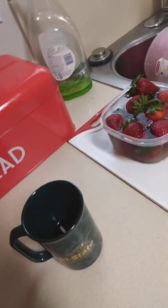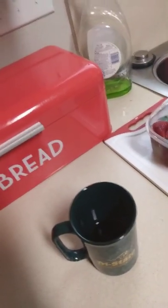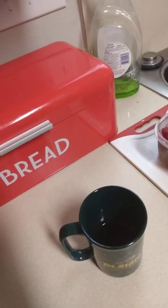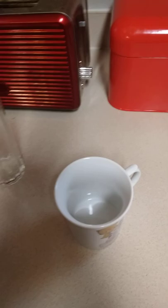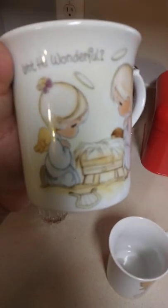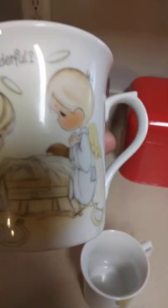That one specifically. We'll grab the other one because I have not personally used my other Precious Moments cup in quite a while. This one says, "Rejoice, peace on earth." And this one says, "Isn't he wonderful?" And it's got the little angels and baby Jesus and their little lutes.